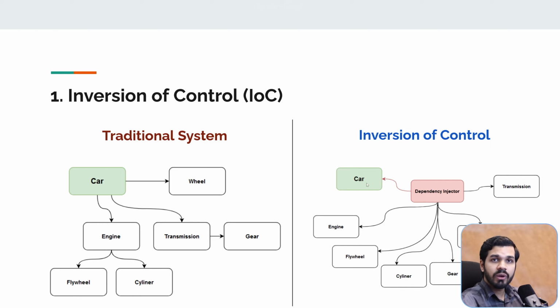And when the car requires an engine, it asks the dependency injector to get the engine class or engine object, and it will provide that one. So inversion of control provides loose coupling of classes or its components and makes it easy to maintain and develop. If you haven't understood this concept clearly, that is totally fine. We will be talking about this in much detail throughout the tutorial. So this is just the overall idea, okay?